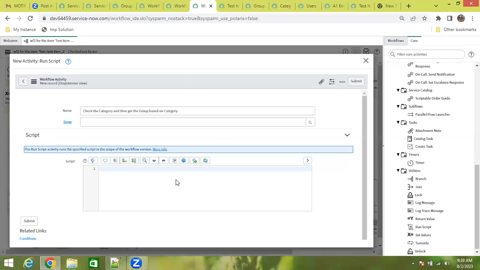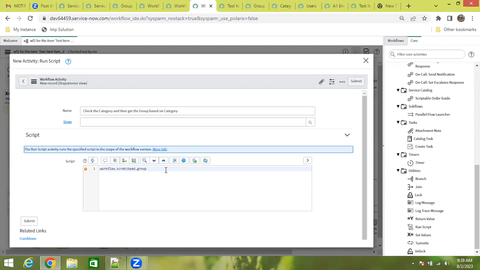So observe carefully. I'll define one variable here called workflow.scratchpad dot the variable name, that is group.